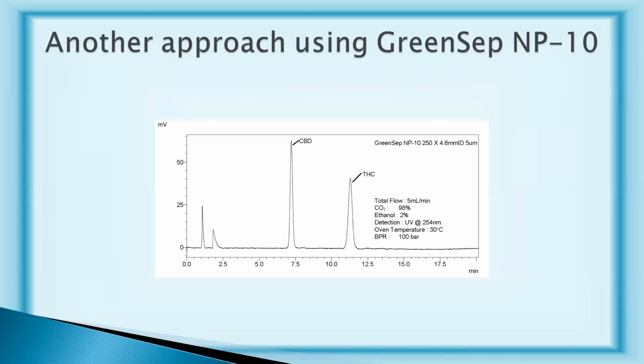Another approach is we then modified our stationary phase further, and we ended up with this MP10 natural product stationary phase number 10, and we really get quite a good separation between CBD and THC, even better than on MP9. So there are different approaches and different parameters that people performing these types of preparative separations would be interested in looking at.